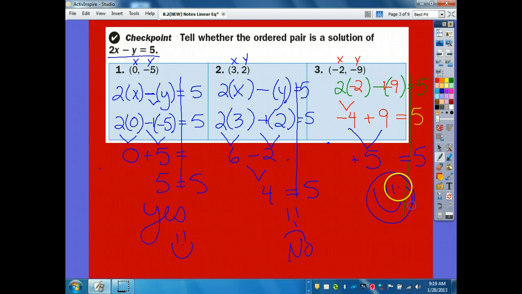Does that equal a positive 5? Yes. That one is a solution, so that set works. Question? So if the equation was 2x minus y equals 5, because the answer was a negative 5, would that not work? Excellent question. So if I got down to this point and this would be a negative 5, and that equals 5, would that ordered pair, would that point be on the line? They're both 5s, but one's a negative, one's a positive. Does that work? No. Excellent question. No, that would not work. They both have to be negatives or both have to be positives. They have to be exactly the same. Okay, so that's the first part of your assignment today.